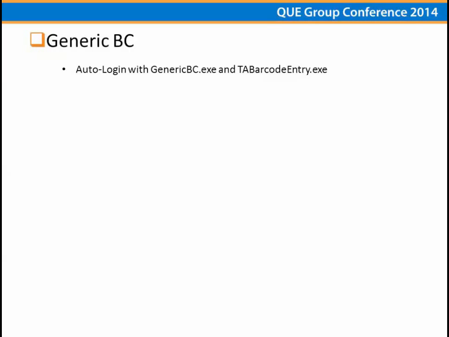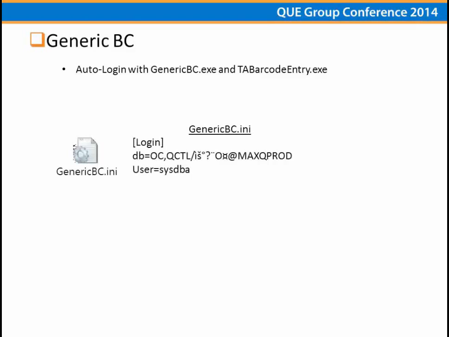All right, so this presentation, like the other presentation, is going to be available for download. I've done two things here. I've actually embedded a sample INI file in the presentation, so you'll be able to save that INI file. There's an object in the slide. And I've also copied the format of the INI file. So you can see the title of the file is labeled genericbc.ini. And it has to be in this particular syntax. So we've got the layout here of the file.